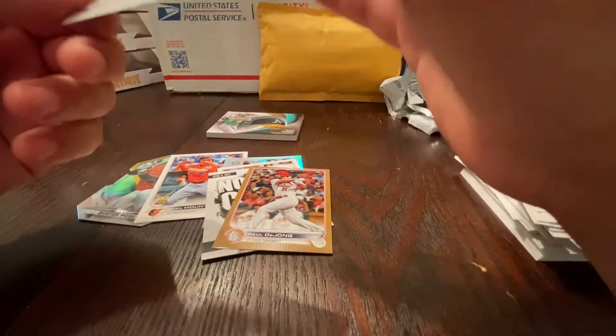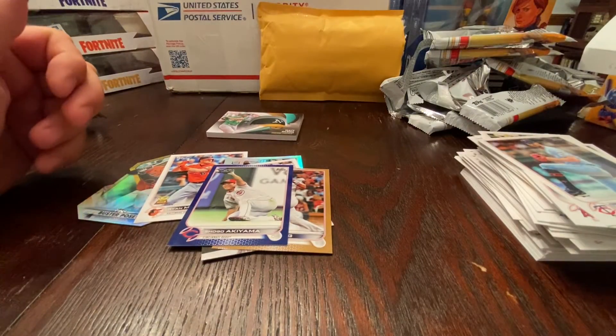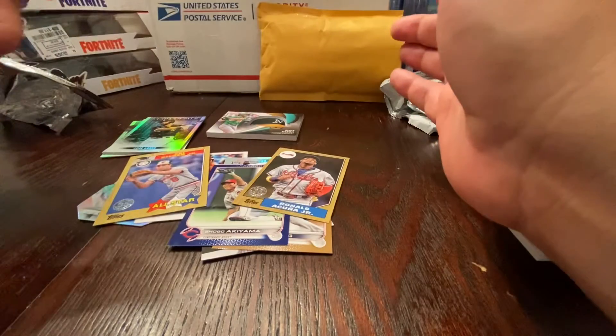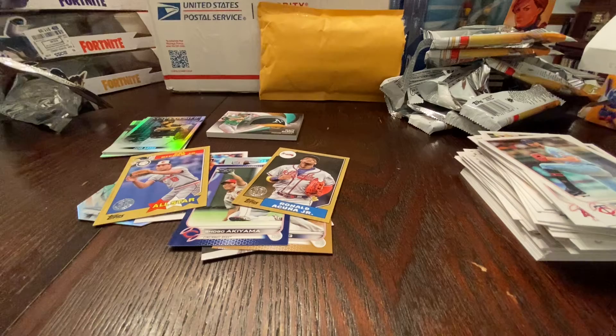Yeah, fairly uneventful. Batting helmet, Buster Posey, Mountcastle, Tigers chrome, Ruiz future stars, Musgrove for the no-hitter, DeJong for the gold 2022 Series, Shogo for the alternate border — I don't even know what to call that. It's like the Walmart exclusive border. Weird — I didn't get a chrome card, and normally on a blaster I at least get one. Highly uneventful, no Julio. Kind of a dud, but you win some, lose some — that's the way cards go. Enjoy your weekend everyone, hope you had pizza on Pizza Friday. Be smart, be safe — talk to you later!